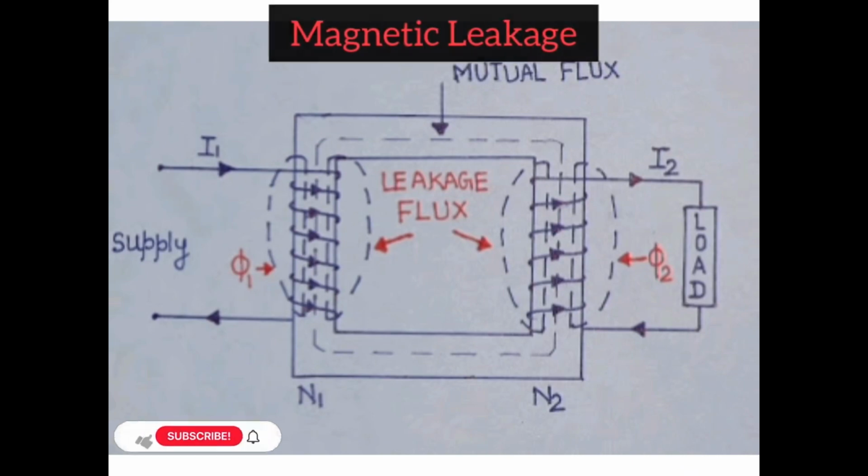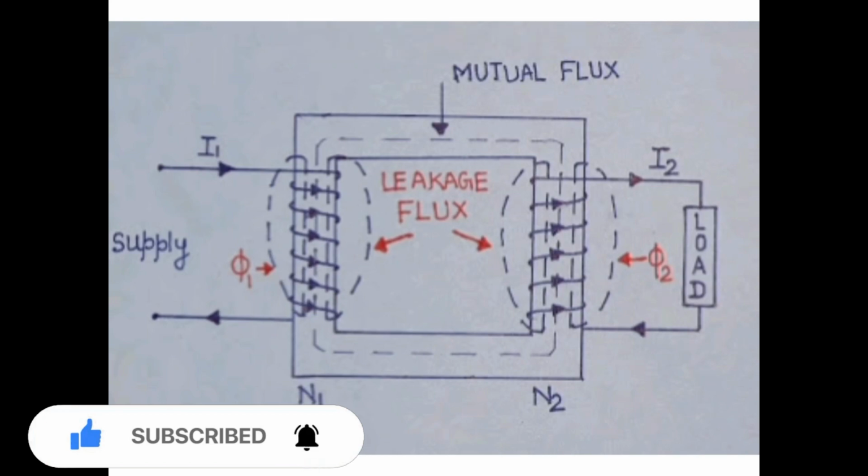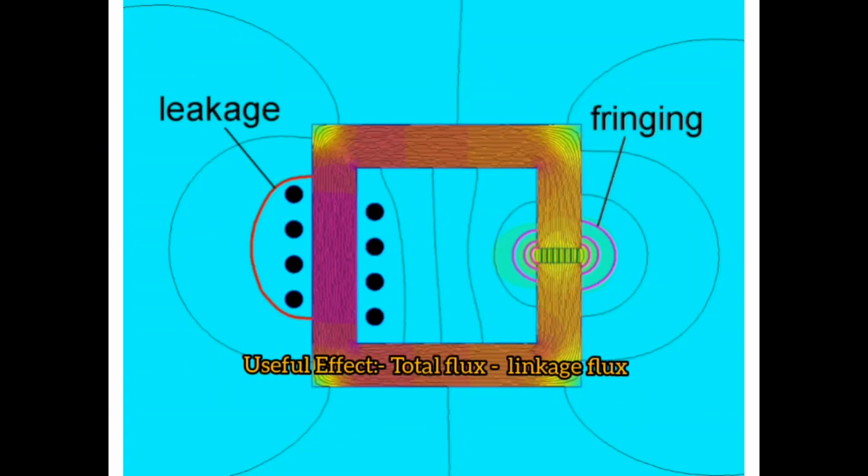In this video, we will see the concept of magnetic fringing effect. First of all, we see magnetic linkage. What is linkage? The linkage is the linking of magnetic field with the conductors of a coil when the magnetic field passes through the loops of the coil.